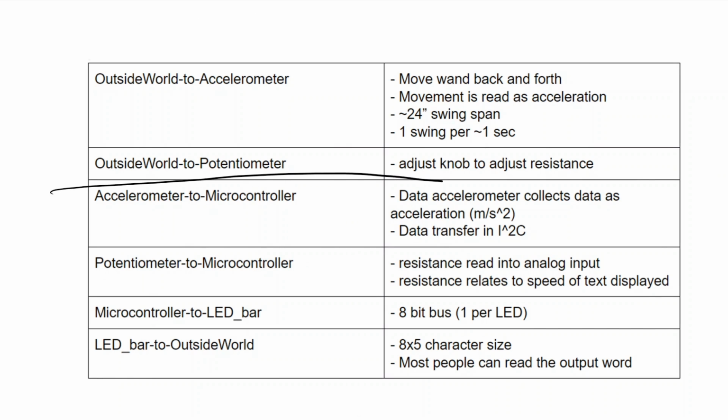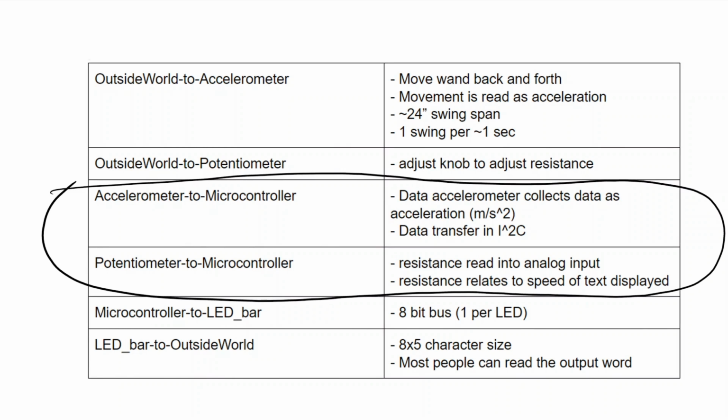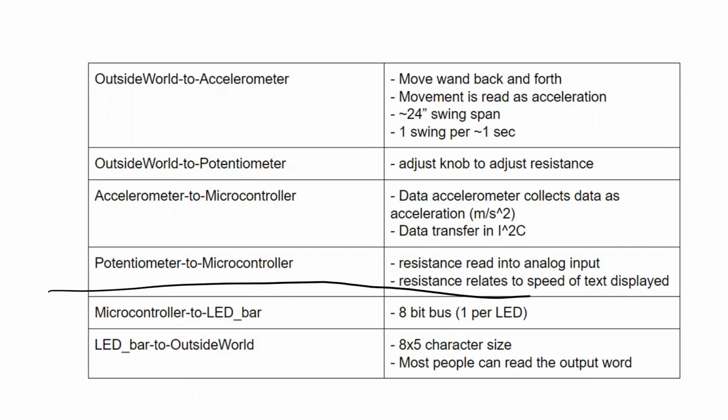The I2C signal from the accelerometer is read into the microcontroller to get data on the direction of the device and make use of the analog input of the potentiometer to adjust the refresh rate of the characters being displayed. This then allows the microcontroller to send the 5-volt signal to the correct LED to display a character.